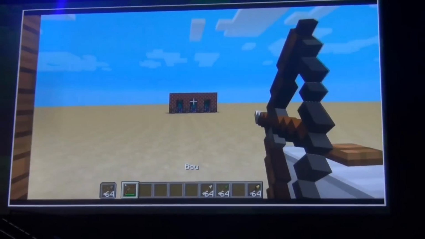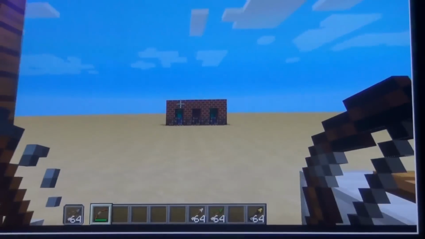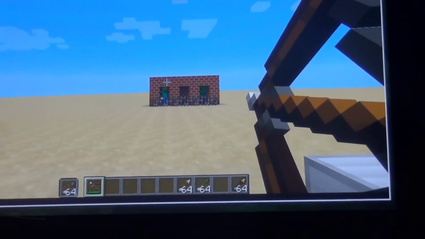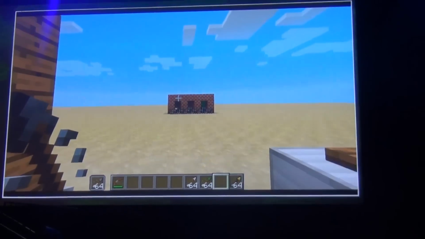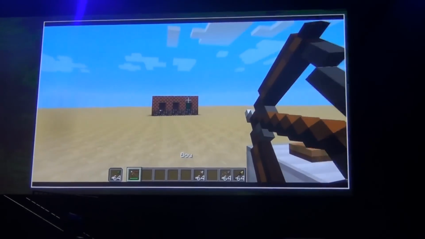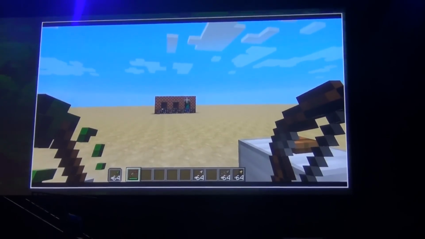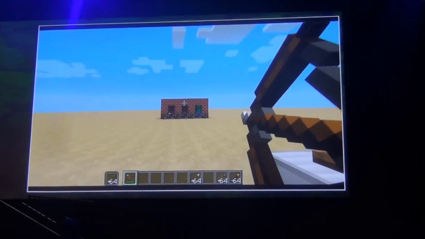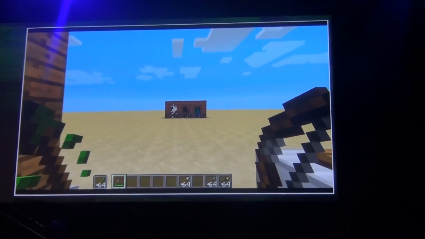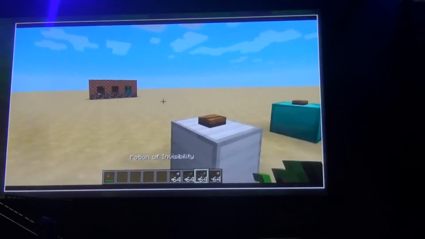The next arrow, this one is, I believe, a poison arrow. No, this one's the invisibility arrow. So you can tip arrows with a certain potion. And for example, I just turned those invisible. I don't know why you would do that, but I'm not going to stop you from doing that. This one is the poison arrow. You'll see that they just poof out of existence because they're poisoned.